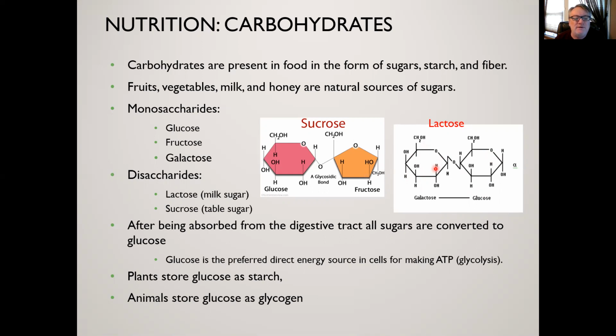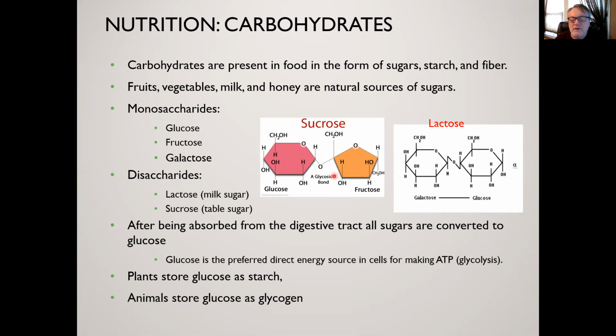Now, these are two of the simplest types of sugars that would be consumed. They are referred to as disaccharides because they have two of the monosaccharides. And so, whether it's milk or table sugar, these are extremely easy to digest, and in fact, too easy. That's meaning that they get digested very quickly. Because if we think about it, the only thing that's needed to digest these is to break one single bond between the glucose and the fructose, or the galactose and the glucose in the case of lactose.